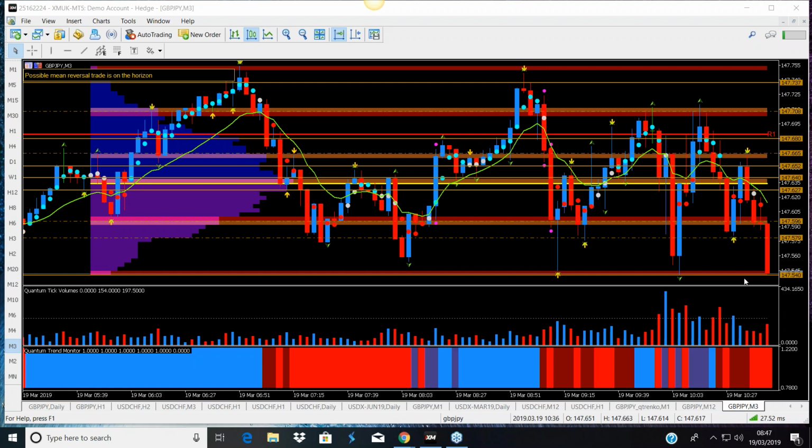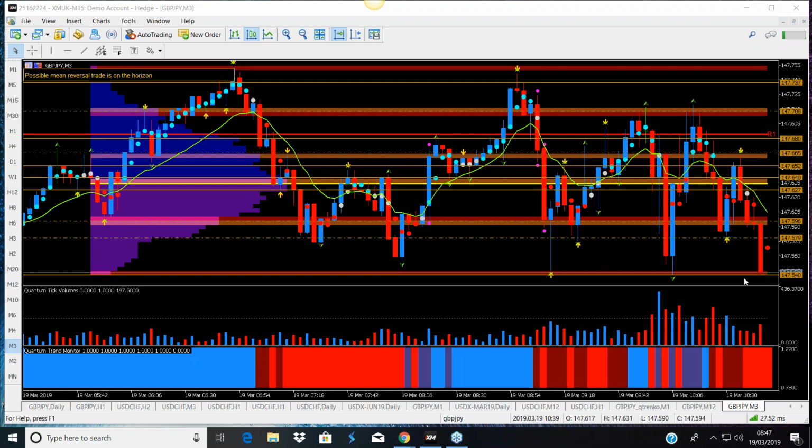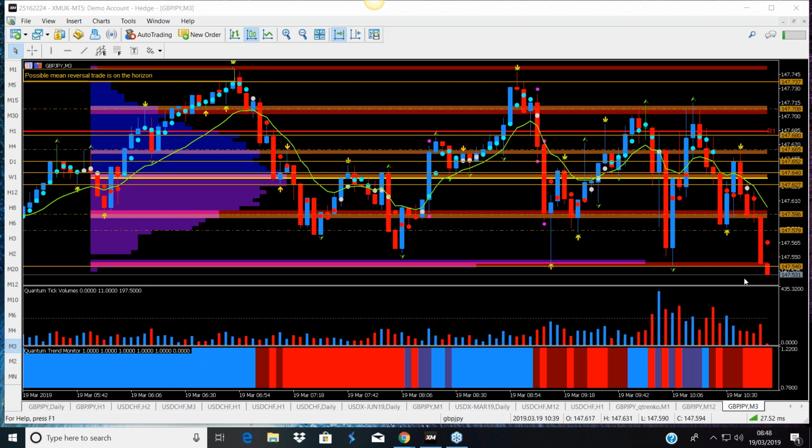What's interesting now, you can see the price is literally testing that level again. And it's held. Now it's popping through. The question is whether it's going to hold through that region. It may well peek over the wall and pop back up again. Just keep an eye on it for a minute.